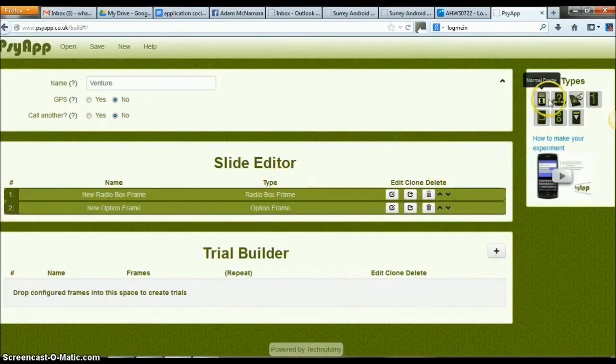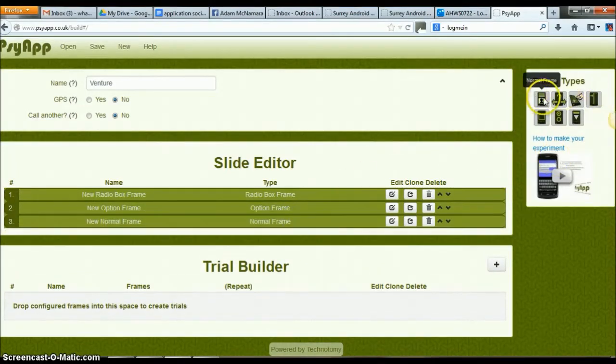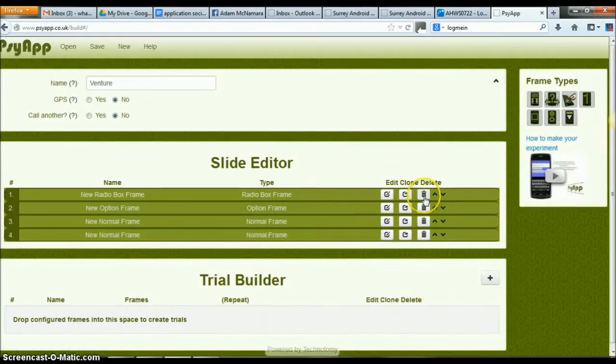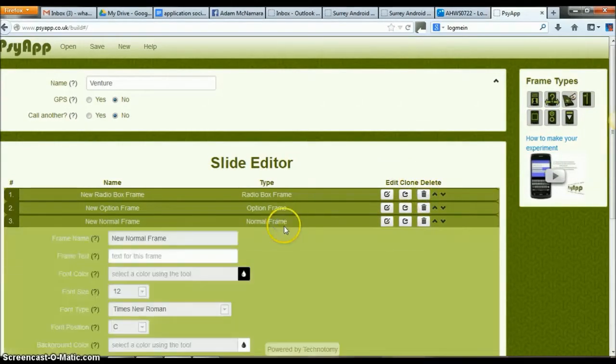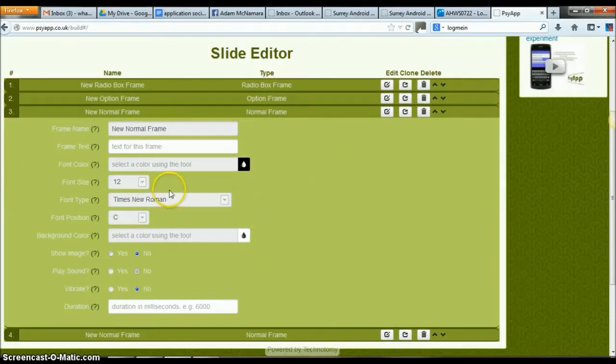We've got frames 1 and 2, so I'm going to make a couple more. Drag that over and drop it on there, and that's frame 3 and frame 4. I have clone and delete. I can move things around easily. We don't really need that today, and we're doing a couple of very simple things. So frame text. I don't have to put any text in here. So this is frame 3. You'll see this when you run the scan at the top of the image.